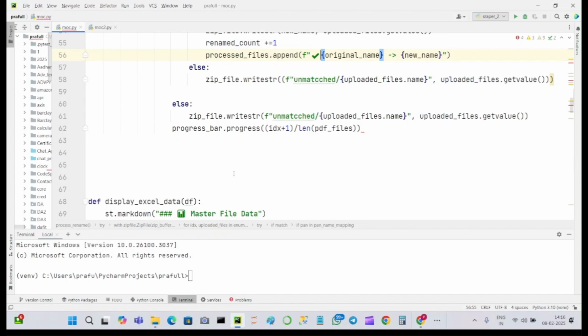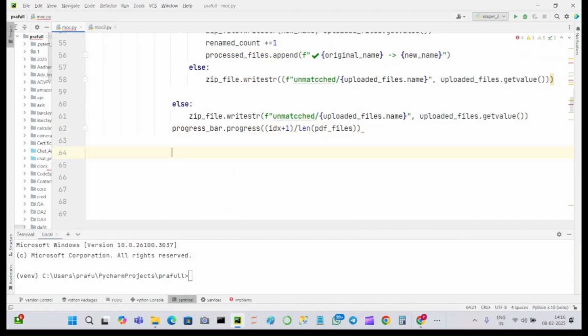Then again we have to write our closing statement. I think we are near to our closing statement. Let me write this. We have to match this if with our for block.